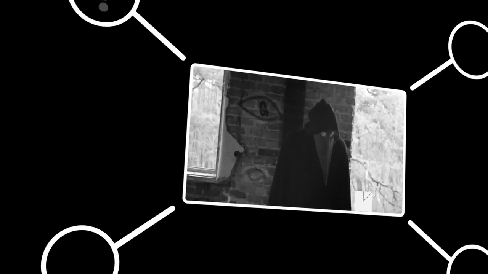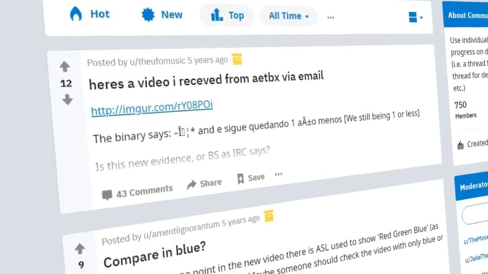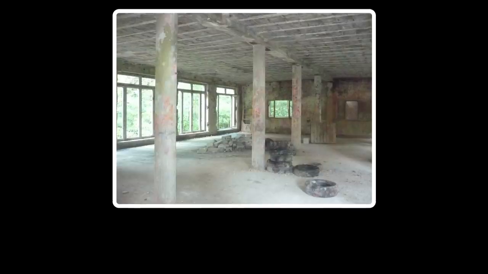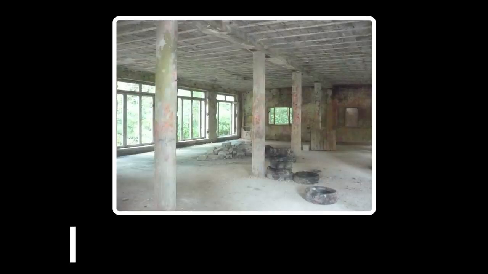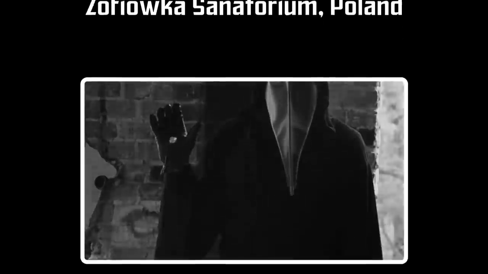Results started to come in almost immediately. There was so much information to process and secrets to uncover that a database of findings was quickly established on Reddit in response to the GadgetZZ article. One user from Poland was actually able to pinpoint the filming location, which turned out to be an old Polish mental health facility. Images focusing on the graffiti in the video determined that filming must have taken place sometime around 18 months prior to the video's upload.